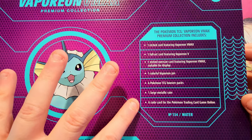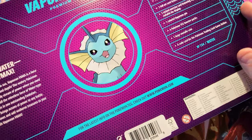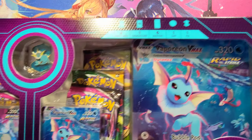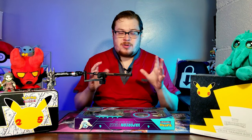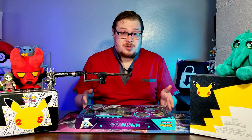It tells you everything about what you get in here right on the back - it can barely fit on camera because it's so huge. The whole thing just has a nice vibe to it. They did this with all three and they all look phenomenal - super crisp and clean, just an awesome collection to keep sealed honestly, which is what I'm going to do with most of them because they look so cool as is.